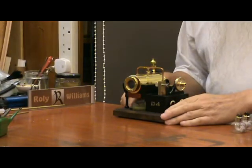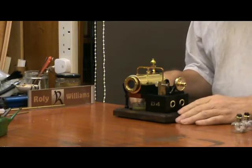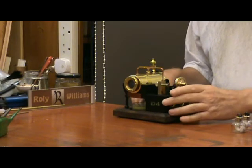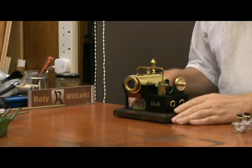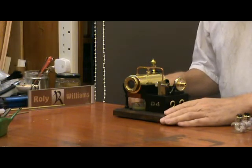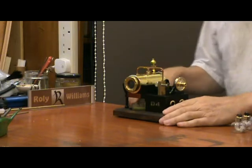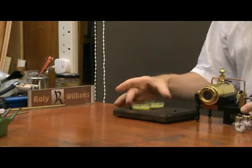This is a fairly new, fairly recent introduction from Wilesco. It's a D4, completely different from the old D4. The only resemblance is the number. This one is candle powered.